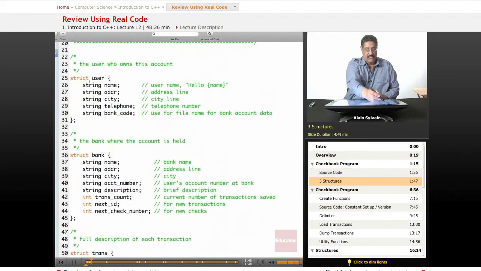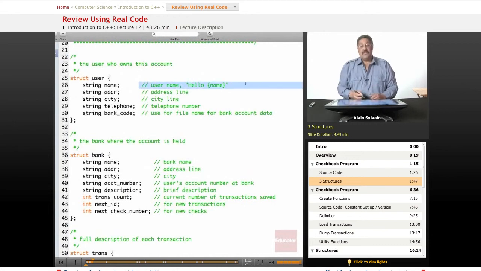We've got a structure for the user, and his name, address, city, telephone, and a bank code. As I mentioned before, this is my preferred format because I can define the variable and put a comment there so that when you read this, you know right away what name is. Name is the name of the user. So you can say like, hello, name. The address, city. Of course, if we're doing this for real, you'd have more than one address line because a lot of people have got more than one address line. City, you'd probably have your state, your zip code, your 9-digit zip code, your telephone, your cell phone number, and so on.